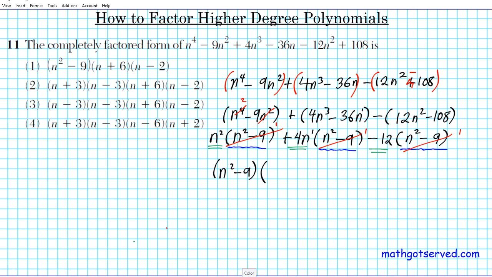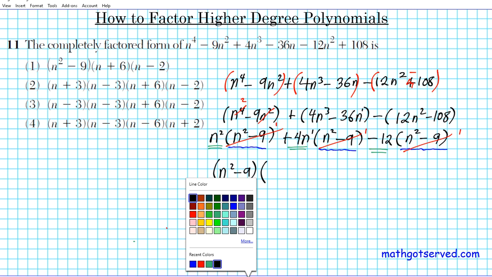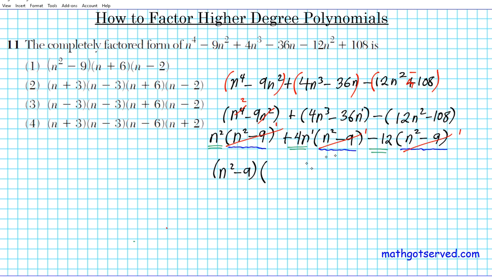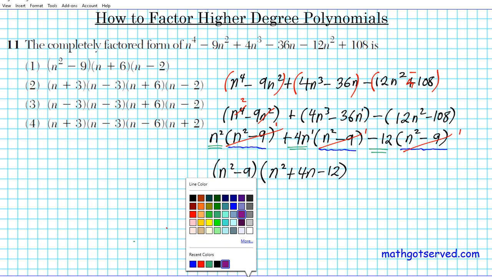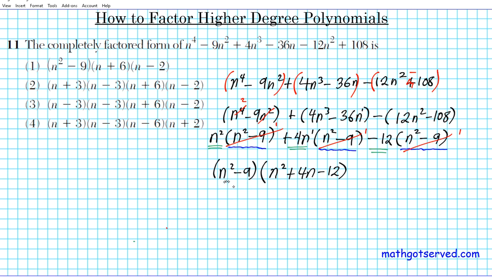Now what are we going to do next? What we're going to do next is simply group these terms that are left together in their nice little parentheses. So we have n squared plus 4n minus 12. Okay? Alright, so let's proceed with our factorization process. We can factor out n squared minus 9. Do you recollect what format this is? This binomial right here is a difference of squares.